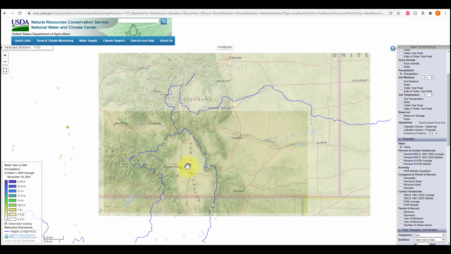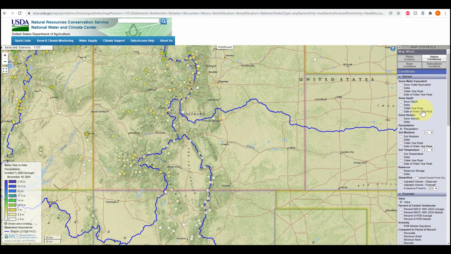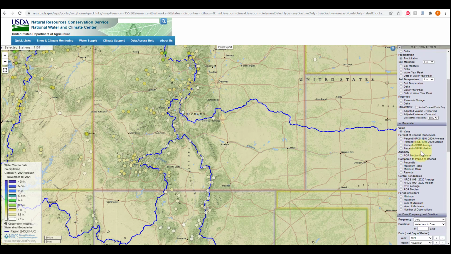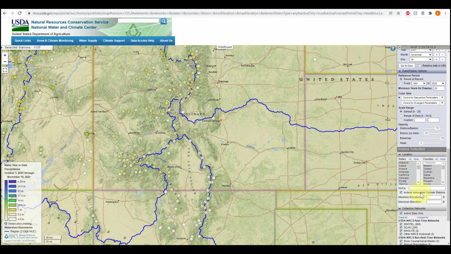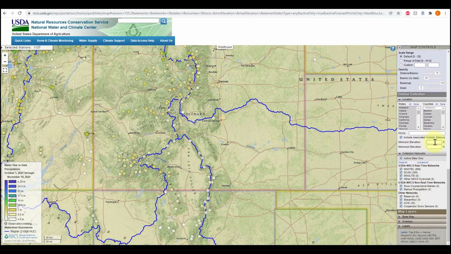Okay, so there's a lot more to play with here that I'm not going to go into, either because I don't have time or it's not relevant to snow science curriculum, but go ahead and feel free to play around with changing the different elements and the parameters. You can extract a lot of really useful information depending on what you're asking. You can change up your locations here. You can constrain your searches by elevation if you're doing a study based on where you are in the continental U.S. in terms of altitude.